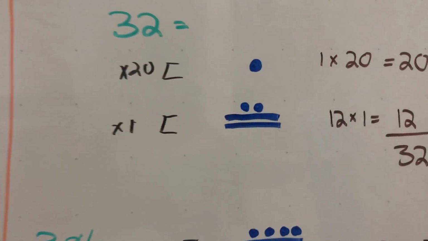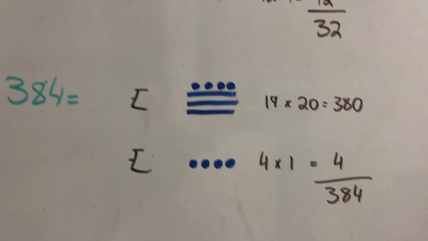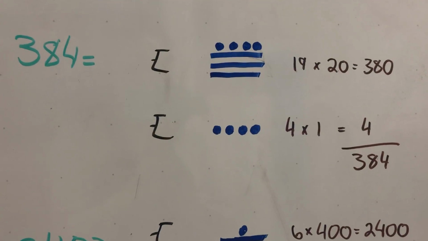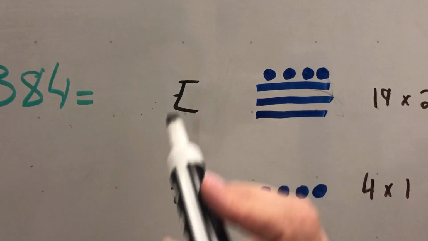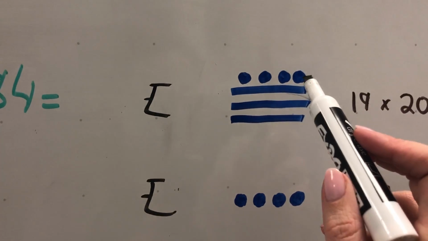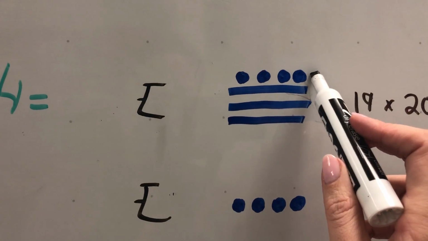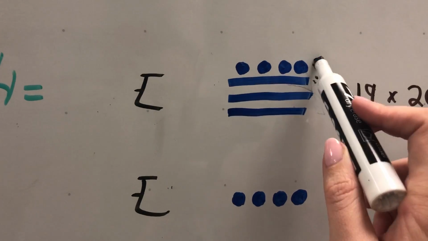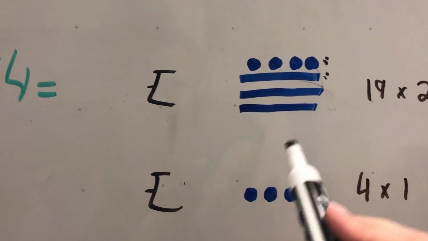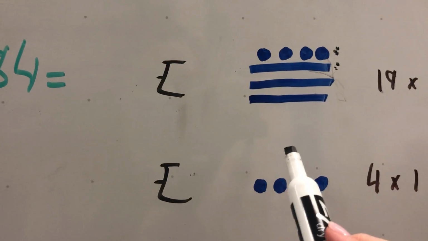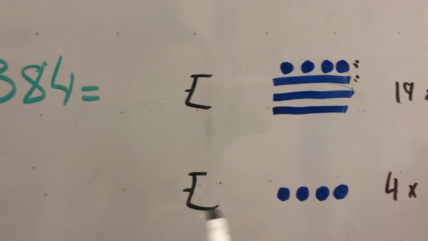All right, so let's look at a more complicated one. So 384. What we're of course doing is we've got 2 levels. So they're broken up. Normally when you see the numbers written out, the ones will be very close to what's below it. So you'll be able to tell that they're part of that level. See how there's a very notable space here? That's how you can actually tell apart the 2 levels.